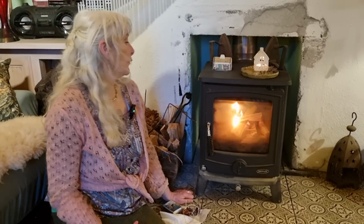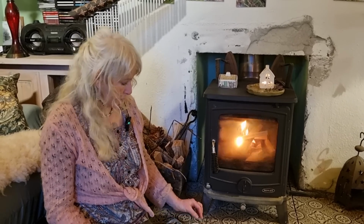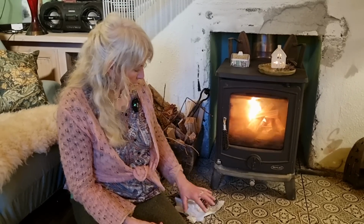In another couple of minutes, I'll be able to add a log or a piece of turf to it. And I'm surprised that I used fewer of these to get to that stage than I would have used with the petroleum firelighters. So that's great, and these will do for the next time. And now we're in for a nice cosy evening next to the fire.